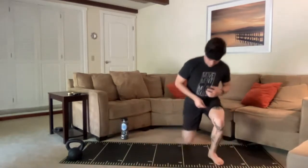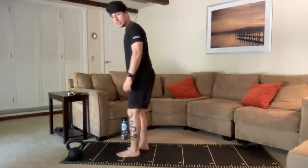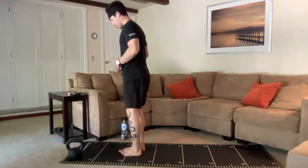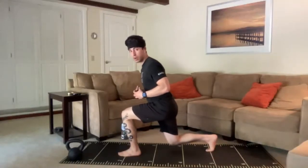All right. Last 2 intervals of first part of the workout, guys. We're going to be doing some reverse lunge with a little bit of a twist. So we're going to get the midsection involved here. And like I said before, if you want to load this one up, you can. It's not a must. What we're going to do is step back into that reverse lunge without that back knee touching the ground. We're going to twist towards that front leg.